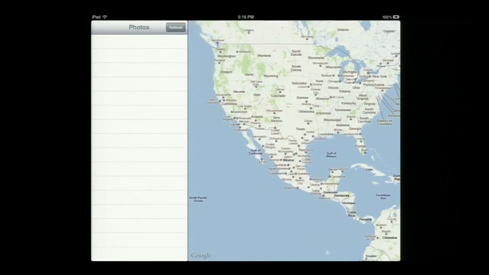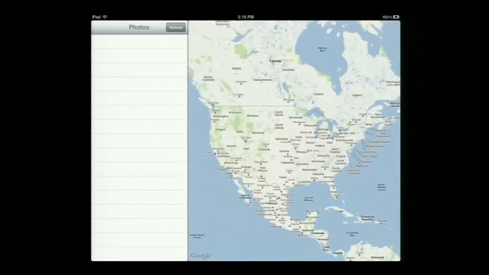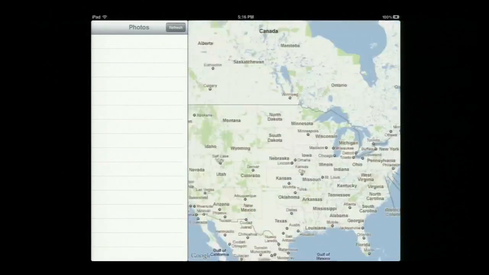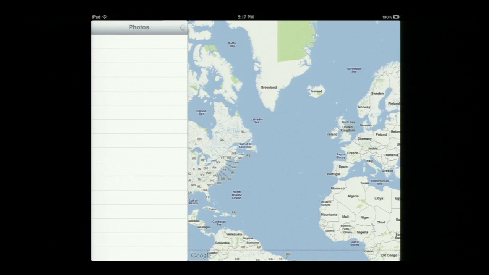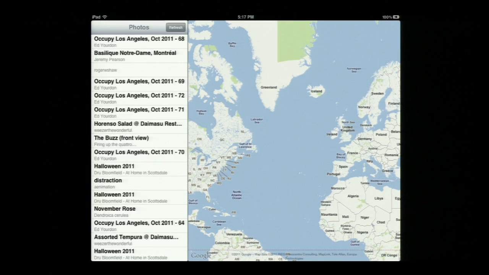All right, so here we have a map. Now we're rotating. That's good. So here I have my map. It has no pins on it, but I can zoom in and out and swipe around. Go to Europe, wherever. Okay. Hit refresh. Okay, so now we're loading the stuff. It works. Oh, and then there's my annotations right away. Okay, so that was really nice.